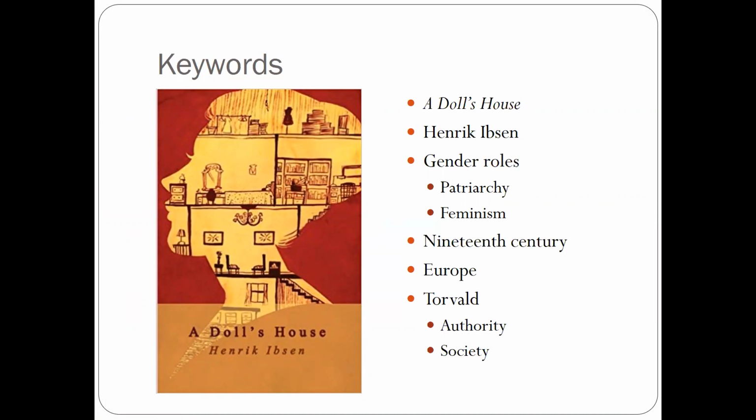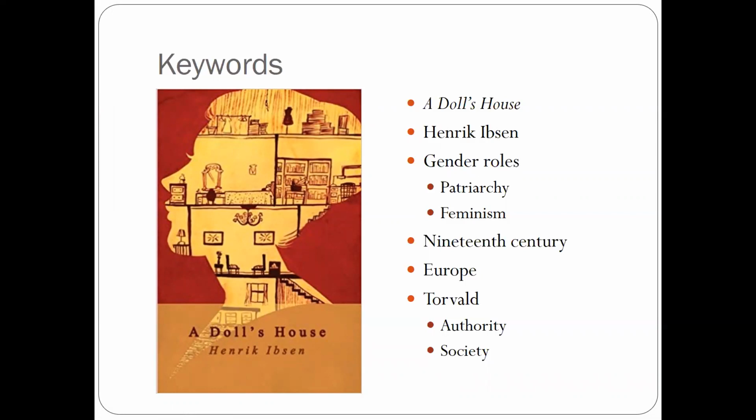One of the things that may be helpful is, let's say you want to search for A Doll's House. You can search for doll's house along with Ibsen. You could put in one of the characters named Torvald. Any of those would help you narrow down your doll's house search. And then you also have your broader topics like gender roles, patriarchy, feminism, etc. Any of these searches will work in our databases, and I will show you 2 databases that should help you out.